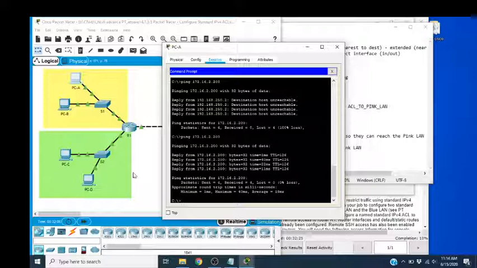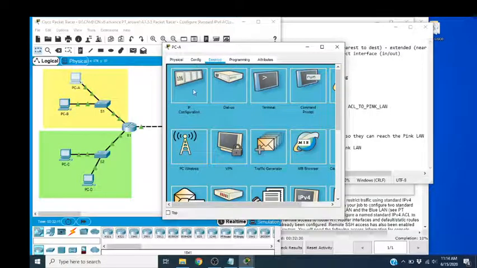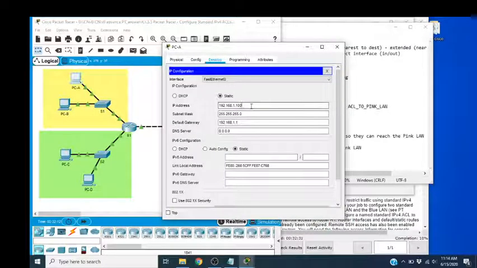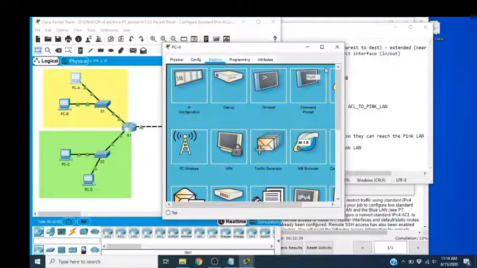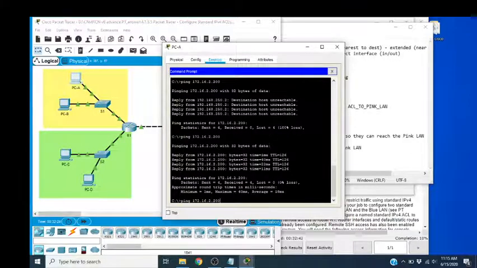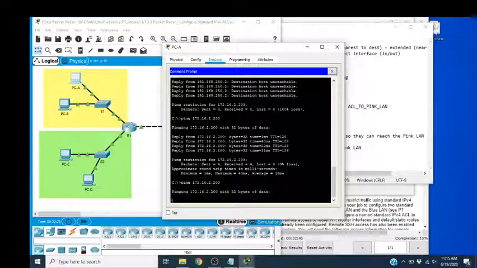Now it's working. So let's change the PCA because PCA is 100. So let's put something 150. Sorry, 100, 200 and see. We'll test again.